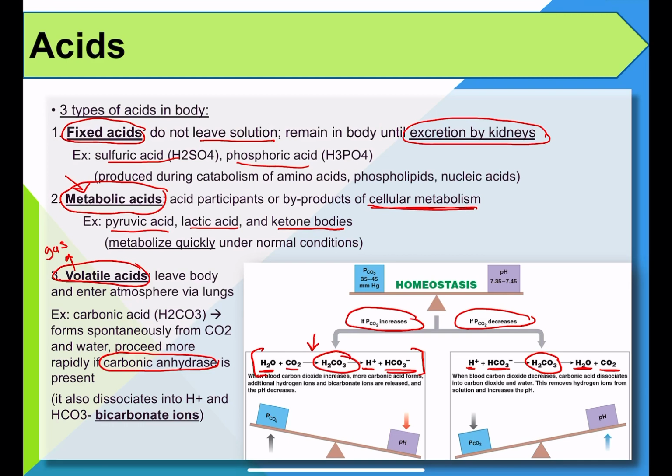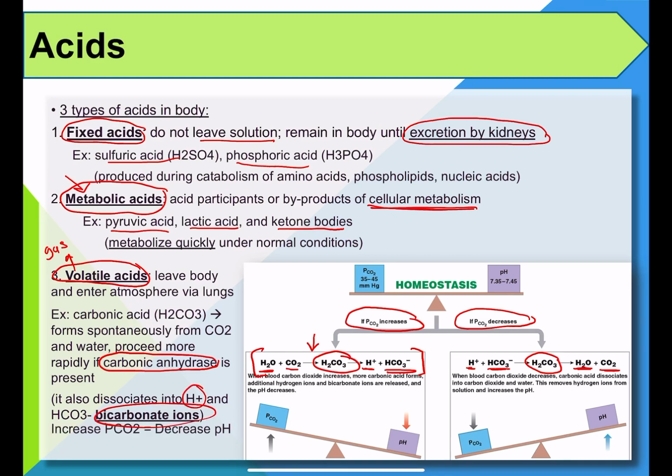solution. But in the body's case, we have an extra enzyme to make this process even faster because everything in our body has to happen and react quickly to situations that are too high or too low. We have to bring it back to homeostasis quickly. So that is why we have an extra enzyme to help and catalyze that process. Okay? All right. And we already know that carbonic acid dissociates into hydrogen ions and bicarbonate ions.